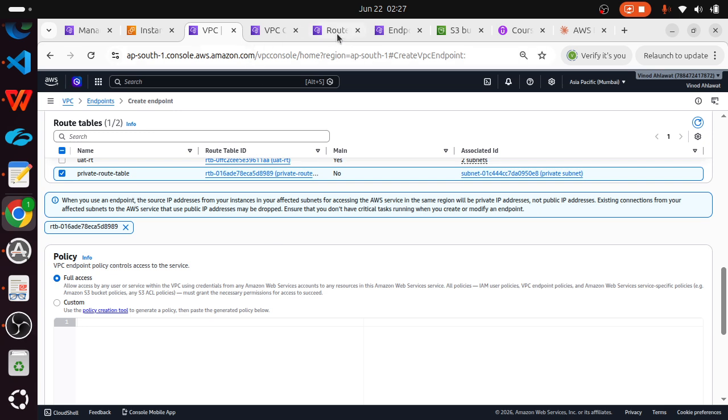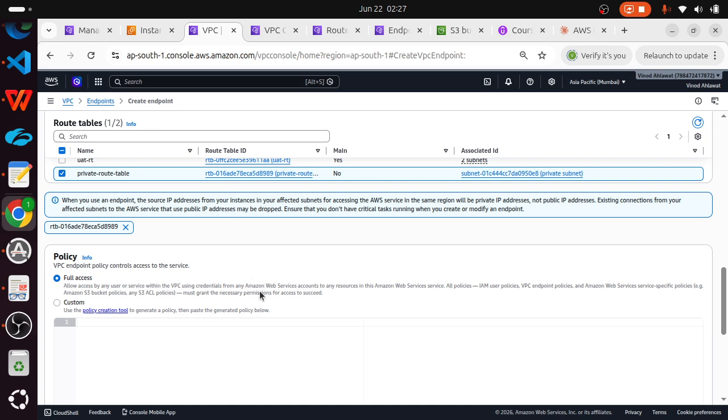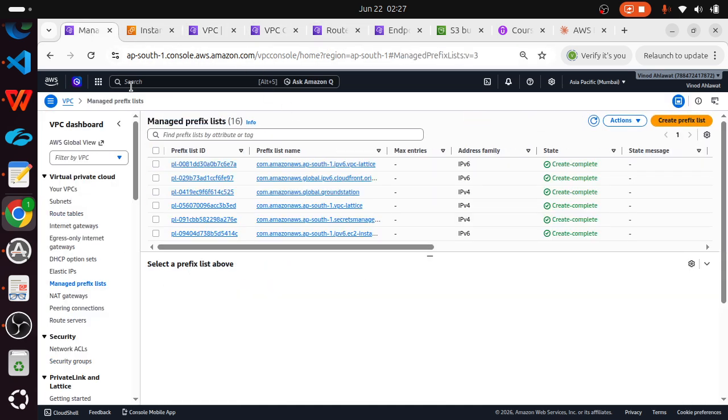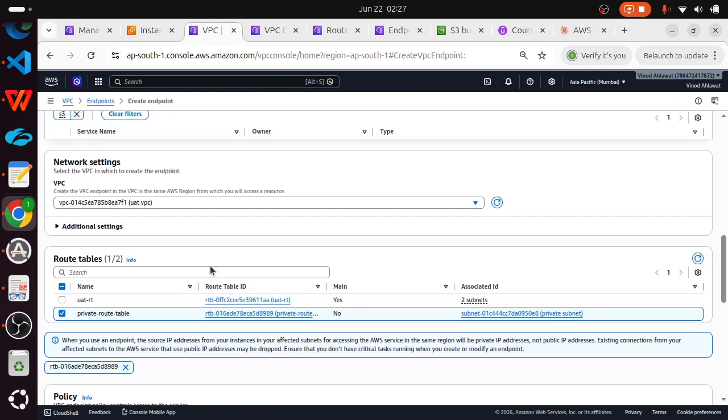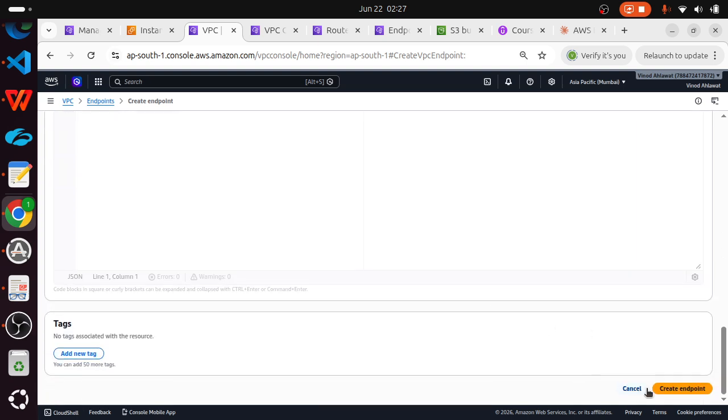I'll show you, this is the private route table, and this particular subnet is associated with this route table. So now we will select the route table and create the endpoint.